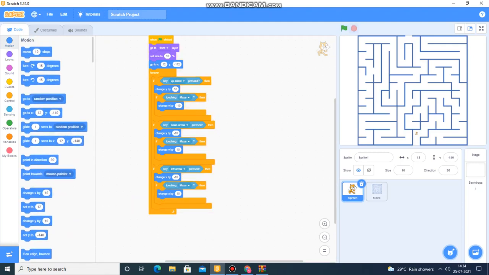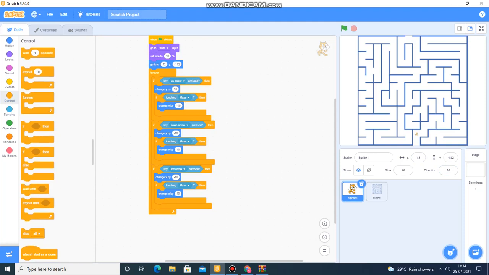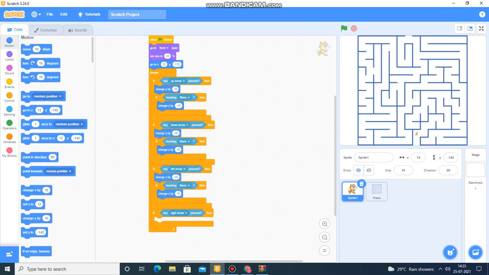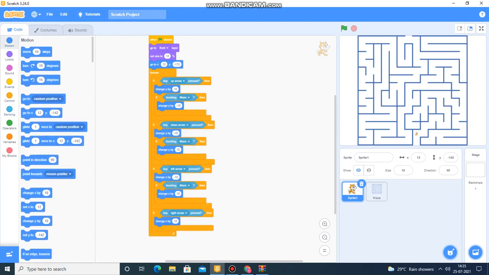Okay, now let's see whether it works. Okay, the left side we cannot try because it has to move to the right next. Okay, now again let's take another if block. Take the sensing block. Let's take key right arrow pressed, change x by 10.